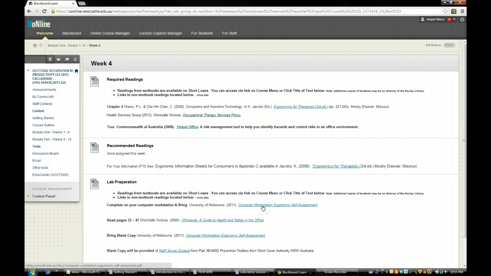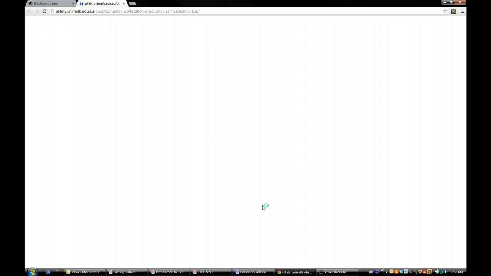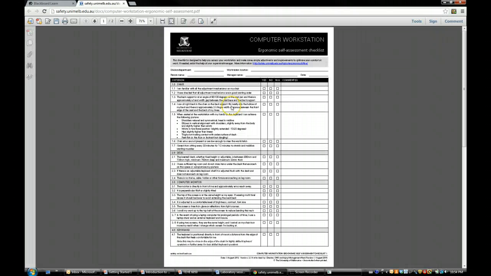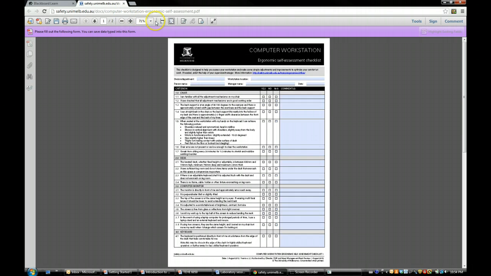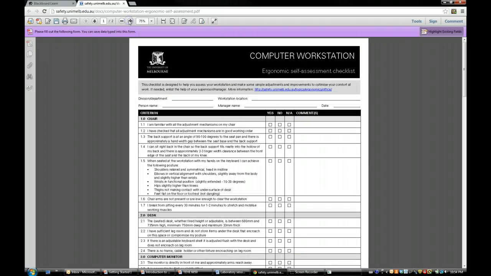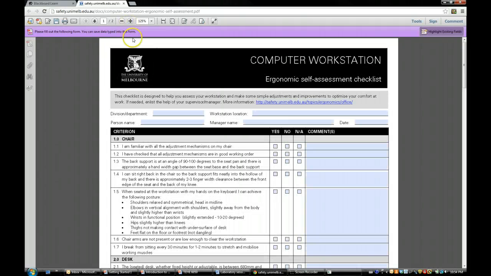As a practical way of doing that, we've embedded into the Blackboard site an example of a computer workstation assessment that hopefully is coming up. It's a bit slow to load, but if I just make that a little bit bigger so you can have a look at that.